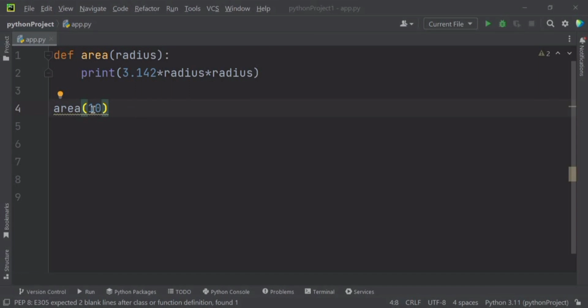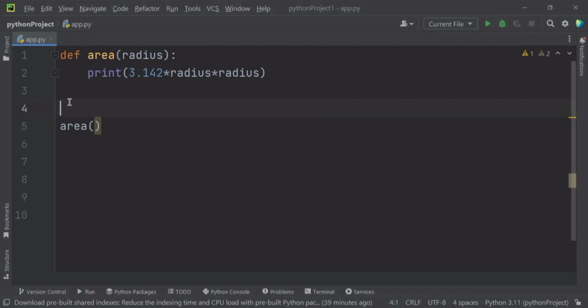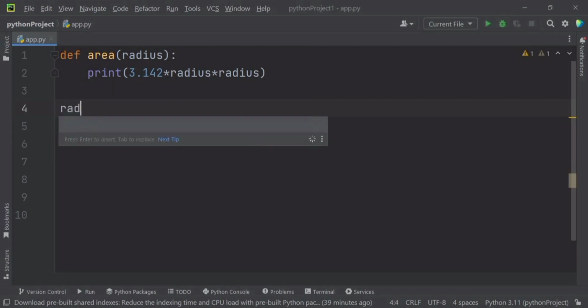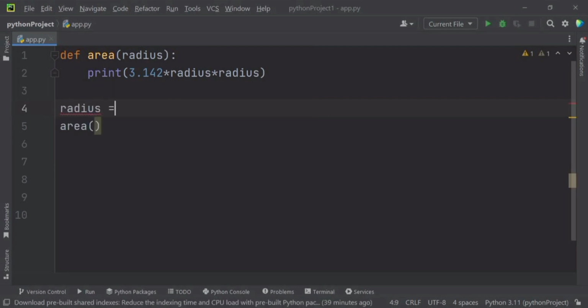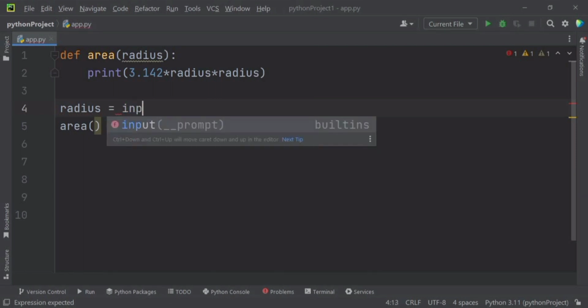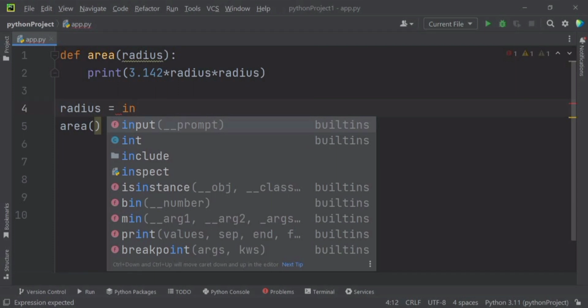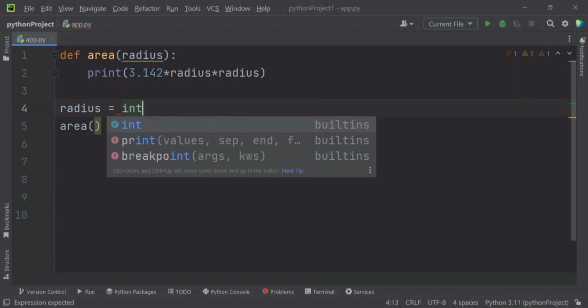So let's make this a bit more interactive. Instead of passing this default radius here, we can ask the user for some radius and use that in the function. So I'm going to define a radius variable here and set it equal to an input. Since we're going to pass in a number, we're going to specify it as an integer.